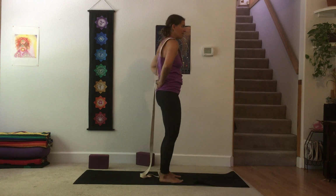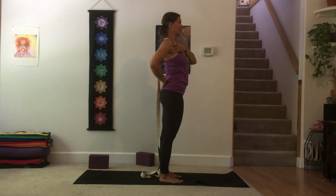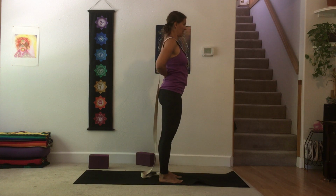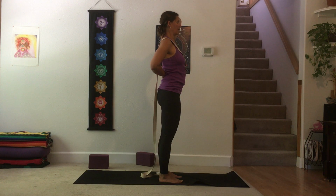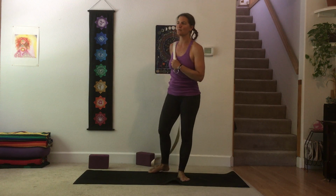of place. And then I'm going to take that left arm, and I'm going to try to flatten that left shoulder blade onto the back by working my shoulder back behind me and lifting the armpit flesh up just a little bit. And I'm going to go ahead and take a big old breath from there. Inhale. And exhale. Go ahead and release that down and switch the strap to your left shoulder.